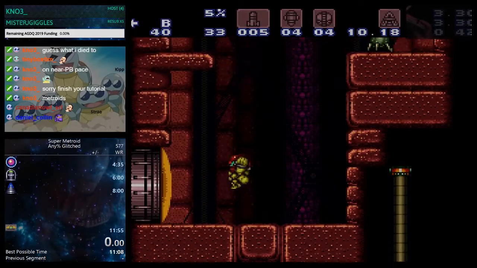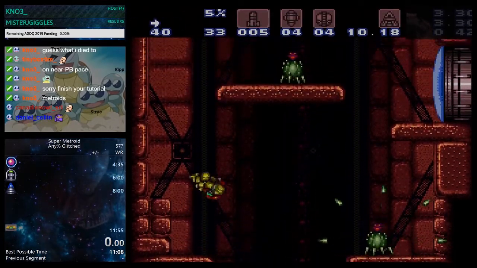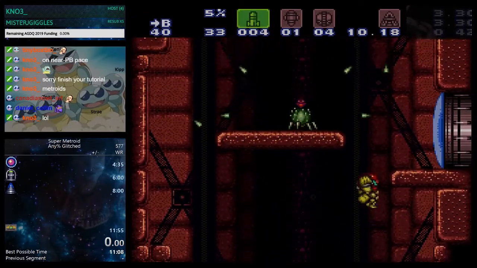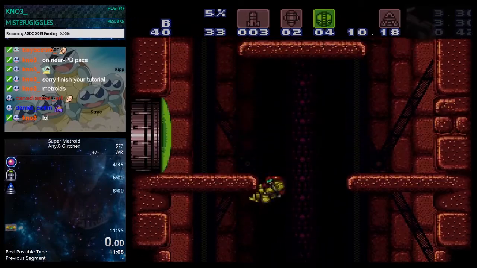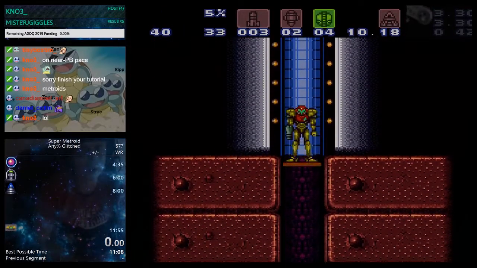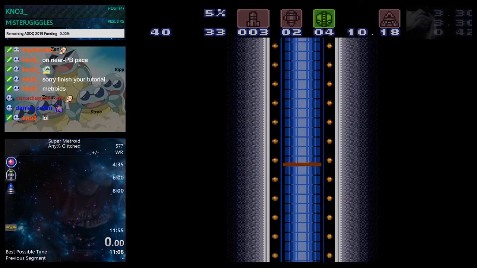If you don't have a super here, you need a super. Oh crap, I don't have a super. So you need to collect one, okay. Reason being, you need a super to do the Geemer Boost from Parlor to get Doorstuck.